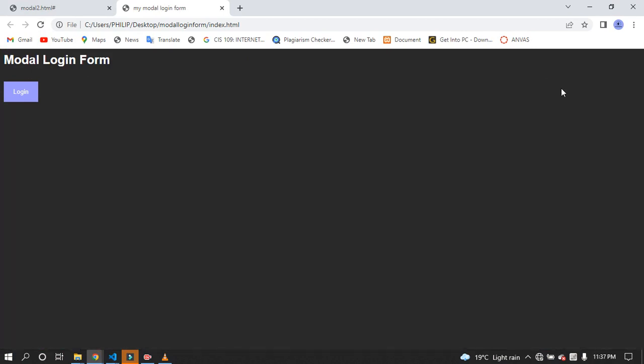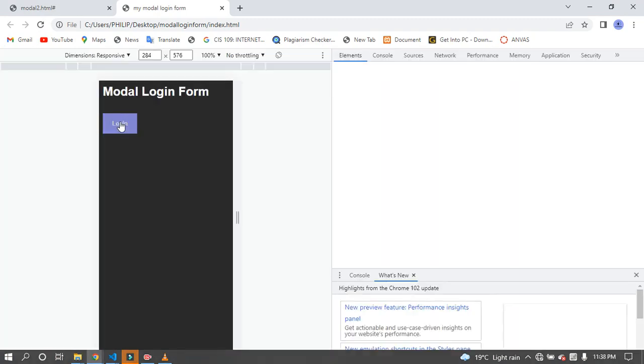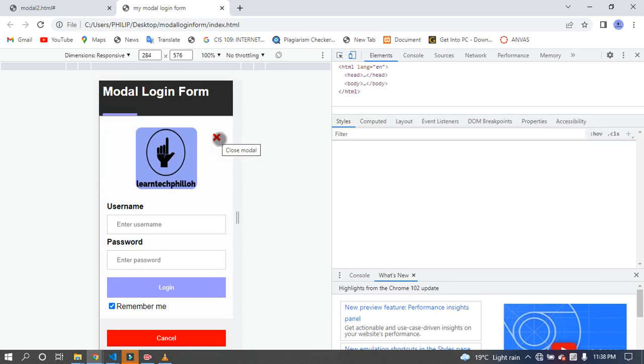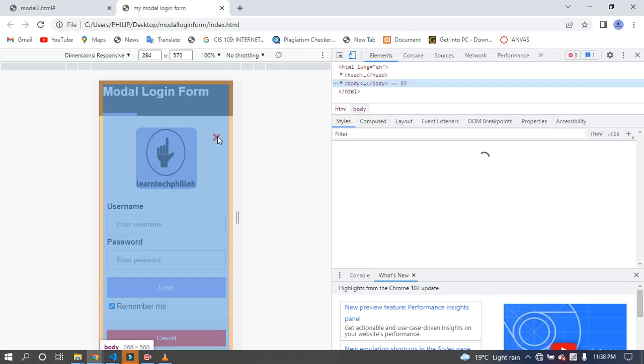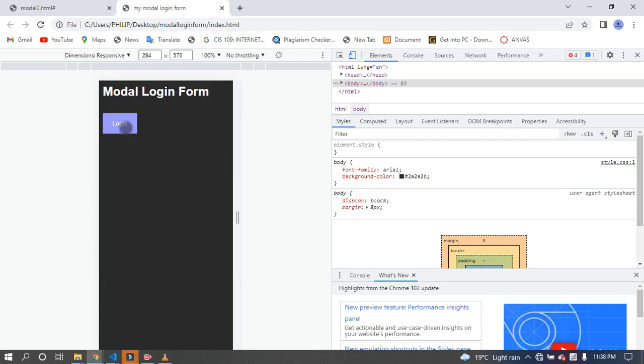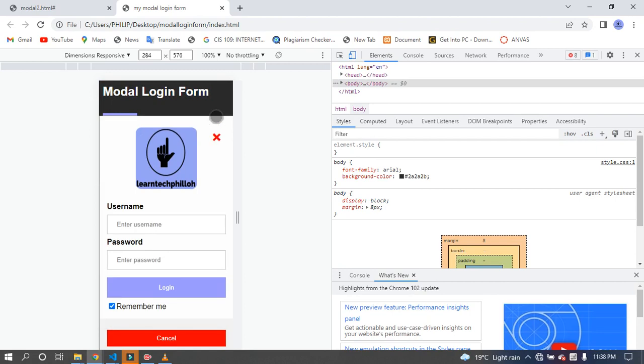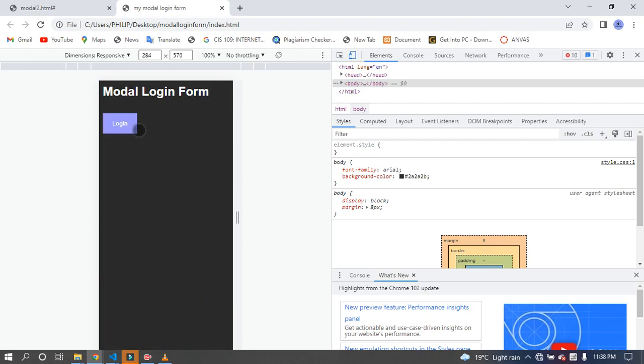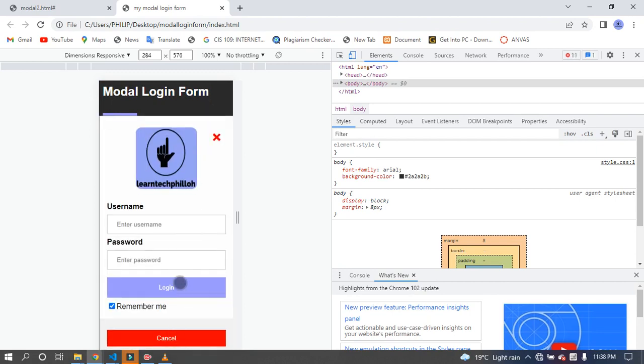then you just need to click on inspect. So on a small screen, let's see how it appears. You see now it appears well. Click here to close. Click here, you open. You click here to close. Good. Click here to open. Good. You see now it appears nice on a small screen.